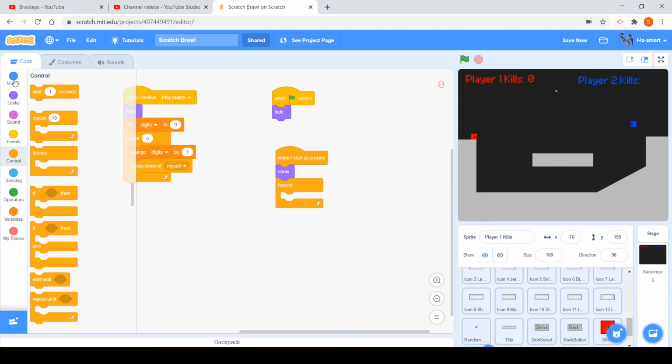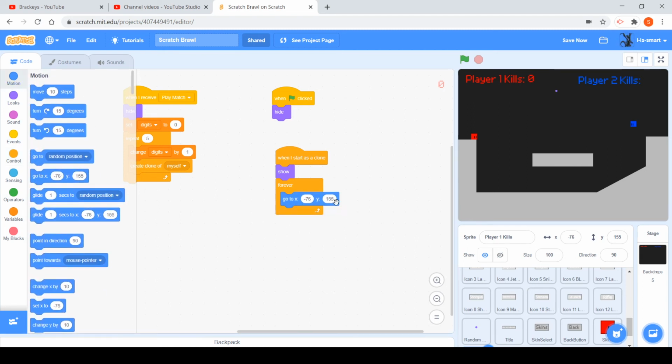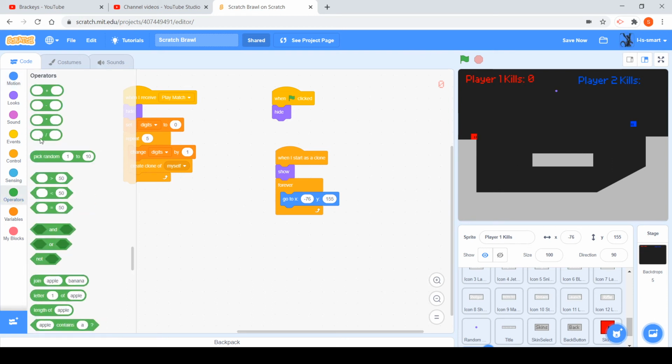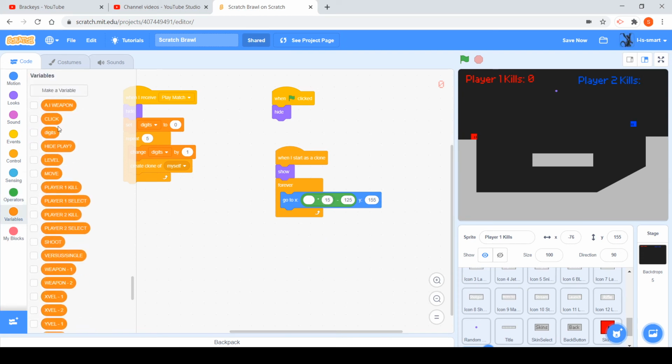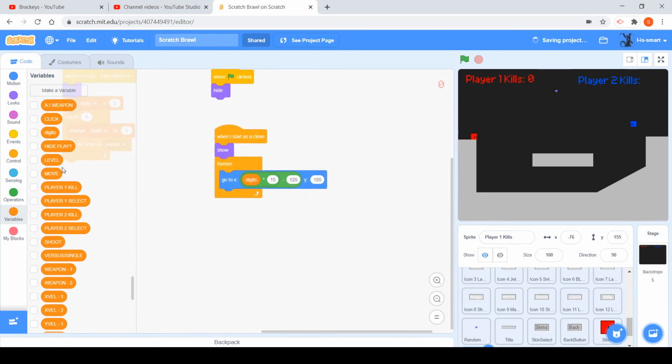Okay, when clicked, it will go to X. The Y can stay the same, it's just the X is a bit weird, so you have to test, change values, test, change values. Okay, just like that. And I don't think you can change it in game, but we're just going to have to test that.